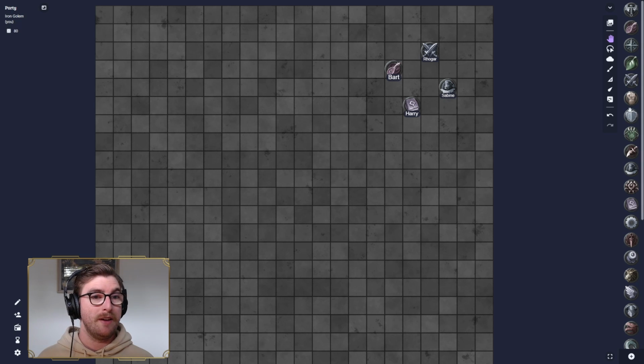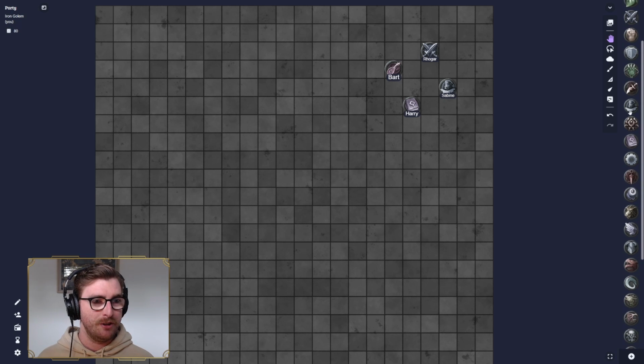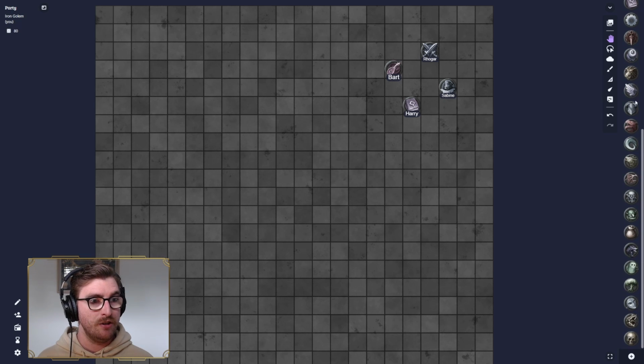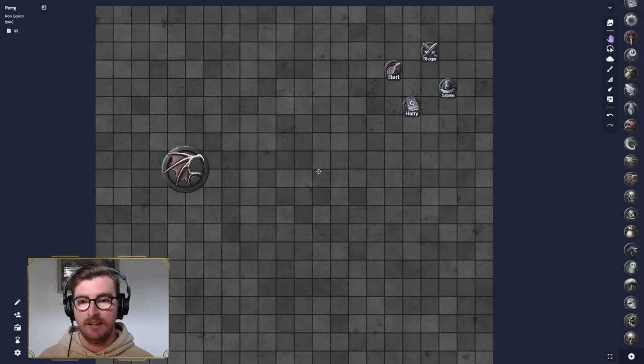Along with all the tokens, we have all the classes, and what a really cool feature I've found is that you have here all the monster types. So you've got beast, you've got undead, you've got dragon, elemental. So no, you don't have specific, a sea hag or a red dragon or so on and so forth. But what you can do is, for ease of whatever you're doing, you've got a fiend one here, and you can say, all right, you guys come across a large fiend. Done. He's on the map, and we can start fighting.